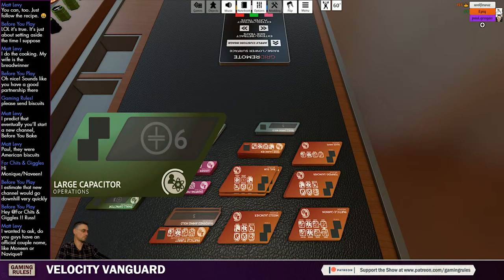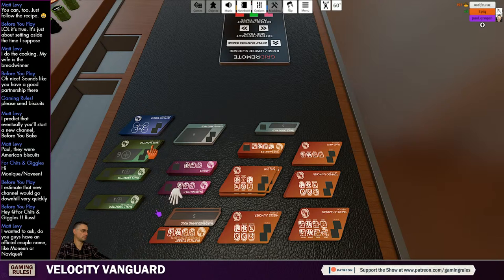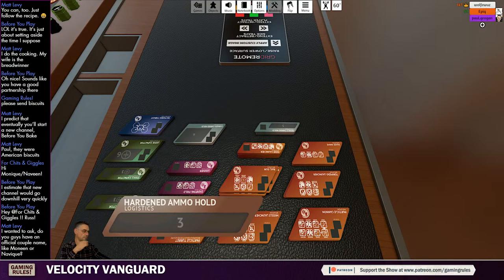And then a bunch of other ones. Ones that might be useful in this round are the hardened ammo hold. That gives you an extra capacity for anything that is ammo. So if you pair it with a missile launcher, you get an additional three missiles. If you pair it with a torpedo launcher, the same thing.